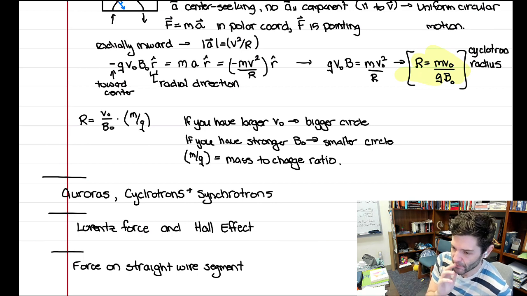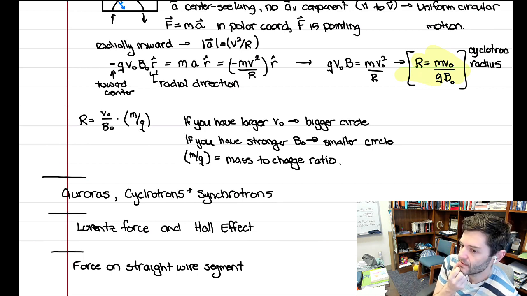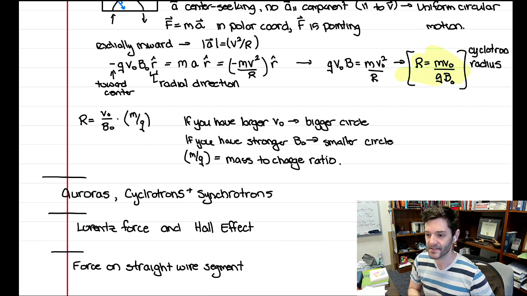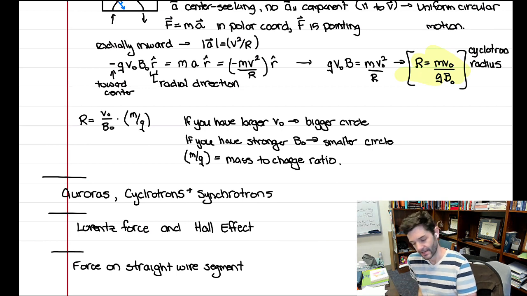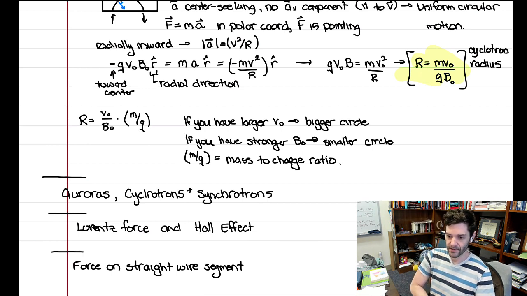This mass to charge ratio experimentally plays a very important role, because often when you're designing experiments involving magnetic fields, the particle that you're accelerating around will have some mass and will have some particular amount of charge, right? If I'm trying to accelerate a proton compared to, say, an oxygen nucleus, those have different masses and different charges. Often it's the ratio of these two, the mass to the charge, that matters. Like in this case, in terms of what particles I'm trying to accelerate or move around in a circle, it depends on my mass to charge ratio as a result.